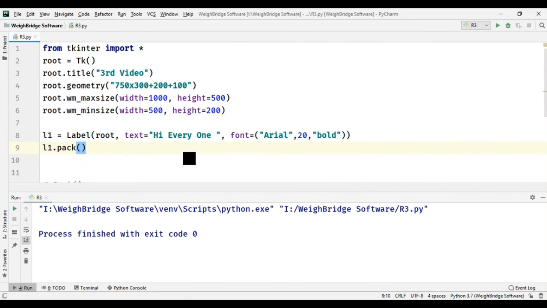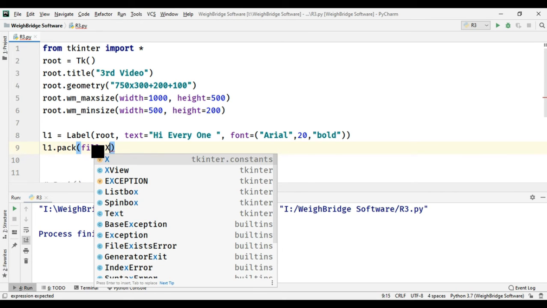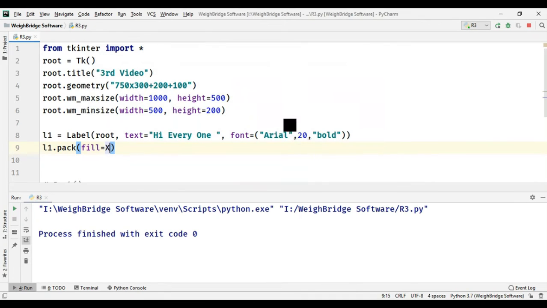There are some keywords which we can use in the pack function, like fill. We can use fill is equal to capital X, which will fill the full width of the screen with the label. Here you can check the changes on the screen. There is no change, because the color of the screen and the fill color are the same.